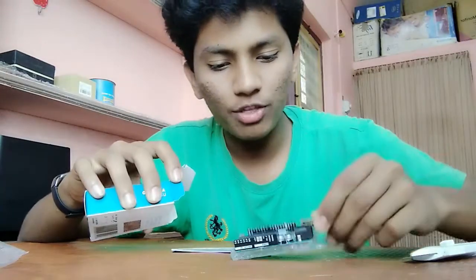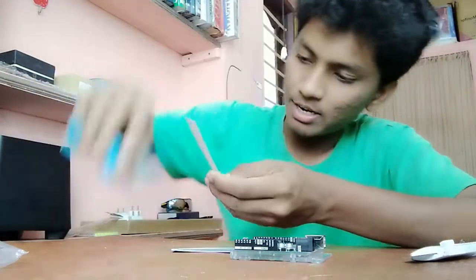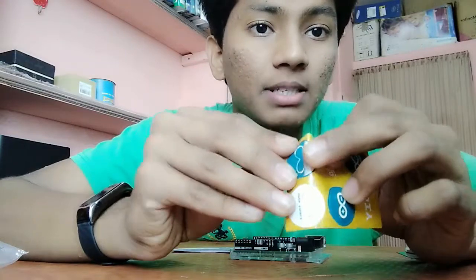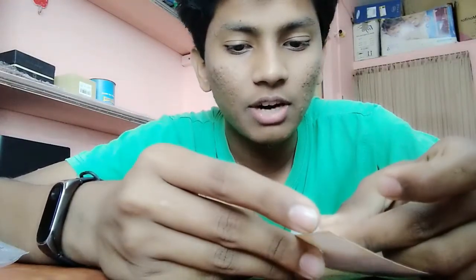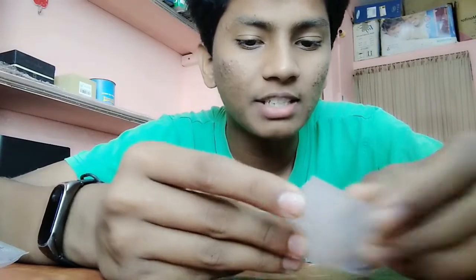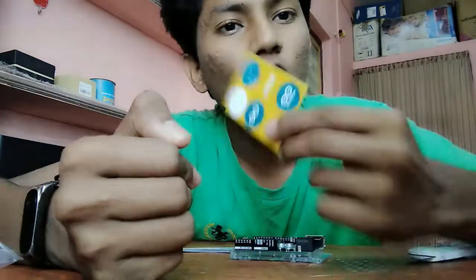Here you are with the Arduino itself and a couple of stickers. Yes, of course you want those, you don't want to miss them. Okay, you want to have the stickers around, you want to show off to your friends that you have bought an Arduino Uno original one.